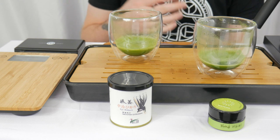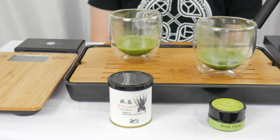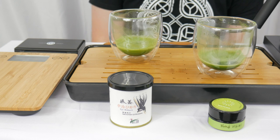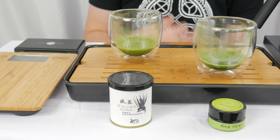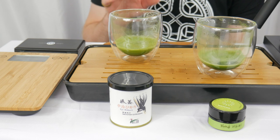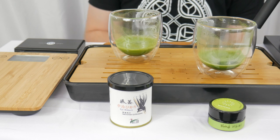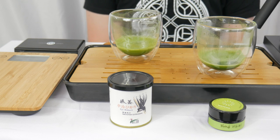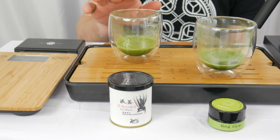I have a sense that some of these descriptions, when they say no astringency or no bitterness, it's that same kind of thing: people who are in this tea world and are drinking a lot of matcha all the time have built up a tolerance to some of that astringency and bitterness. And so my slightly less refined palate helps me pick out some of those baser notes that they may be overlooking. That's my theory anyway. Long-winded rebuttal there to the claim of no astringency, but extremely, extremely, extremely good matcha.